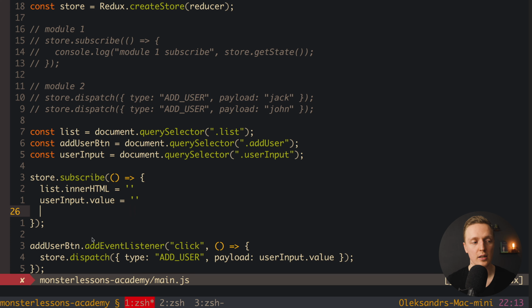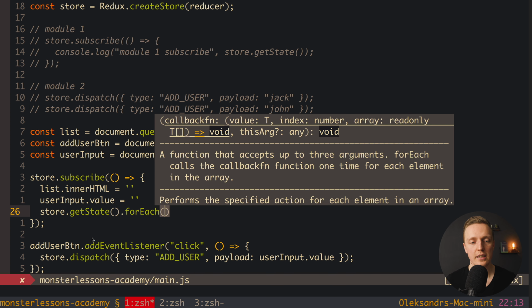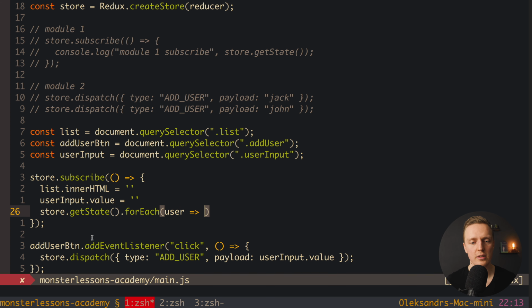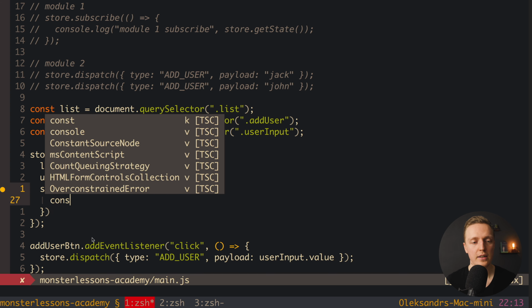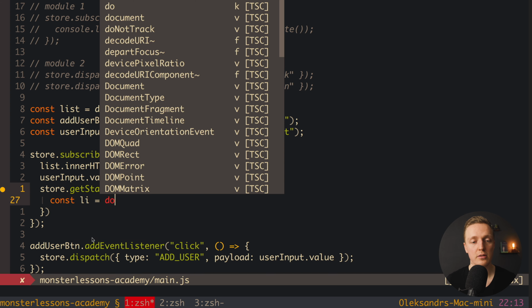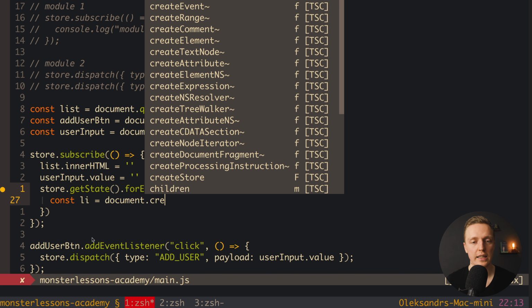So let's try this out. I want here store get state, and this is how we're getting our global state. And we know that this is an array. So here I will use for each, and here we have access for our users. So this is why here I have a user, and inside I want to create a li. So here will be the li, and to create it I'm using document create element.